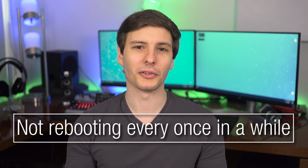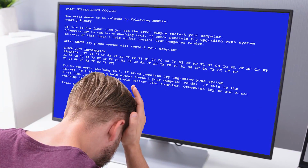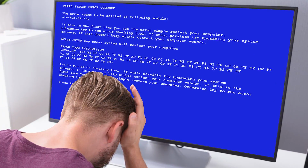Okay, we're up to number 7, which is not restarting your phone every once in a while. Now, with computers, and phones are basically just small computers, the common wisdom of just restarting a computer to fix most of the problems is actually true. And phones are really no different. If your phone starts to act weird every once in a while, or it starts to lag, or in general runs slower than you like, just restart it maybe once a week, and then you can keep on top of it.